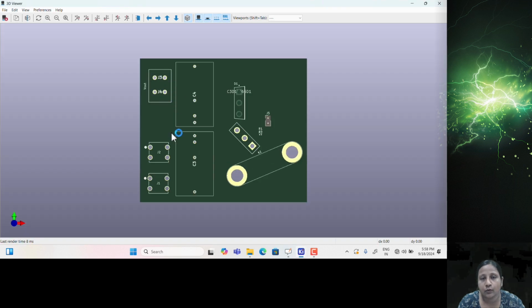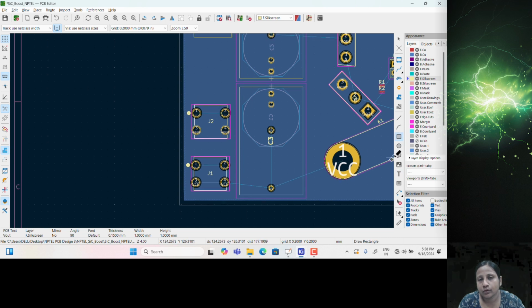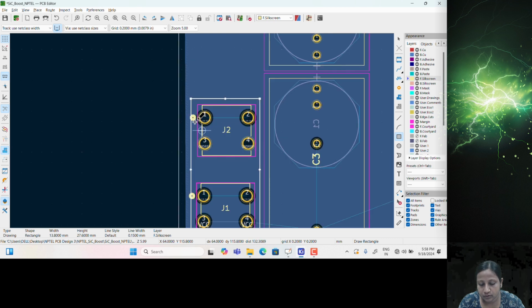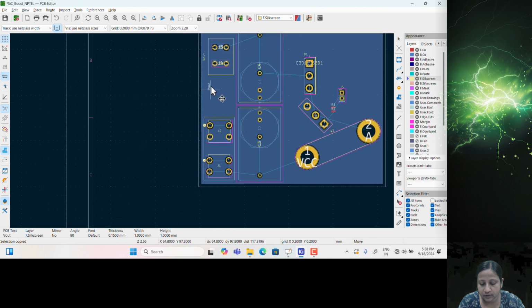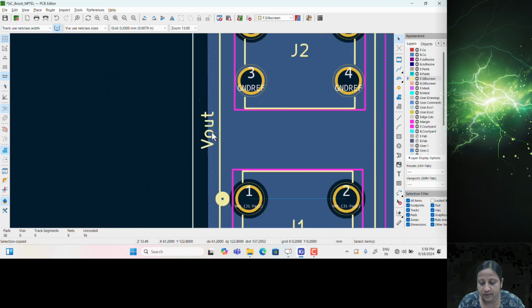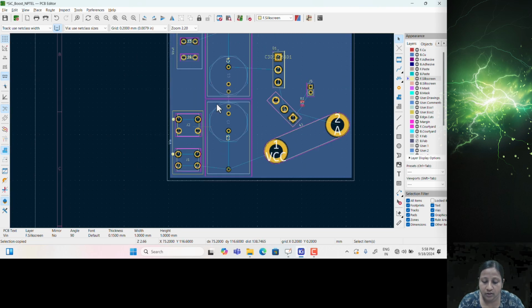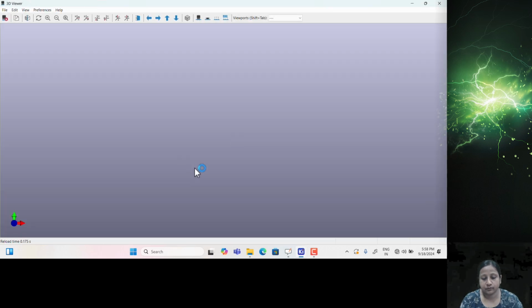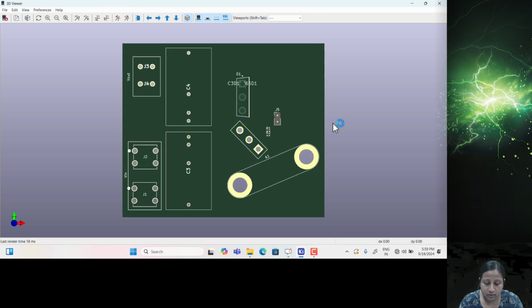This is with respect to V out. So here the output of the converter can be seen, or it can be connected to the load that you want to connect. So this connection can be taken out from that V out. In a similar way you can assign a name for V in. Here the input from the power supply will be given in these two connectors. So this is J2 and J1. You can also check this from the schematic. So the input is given here.